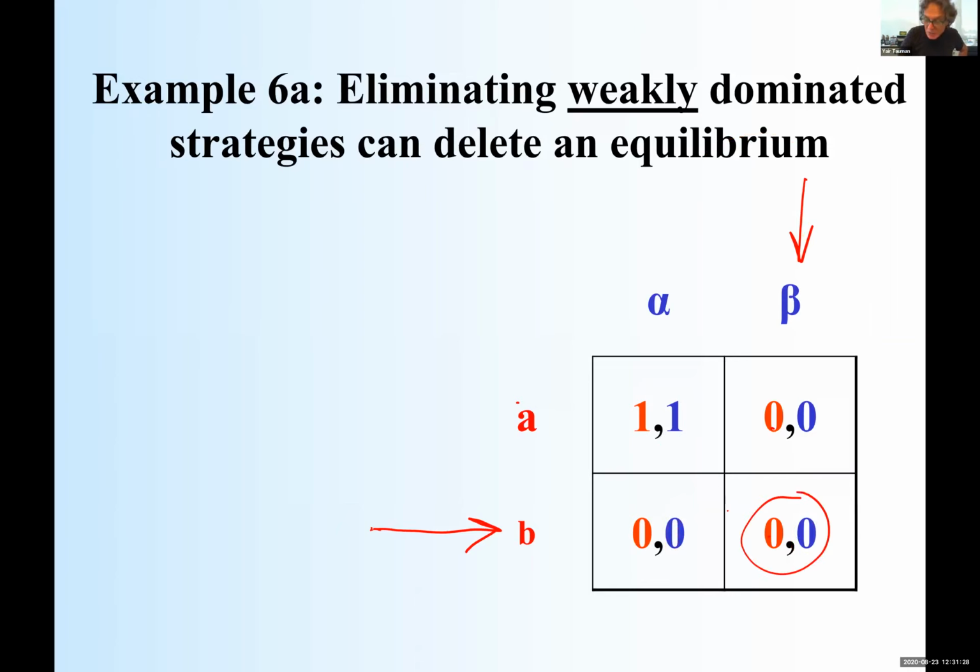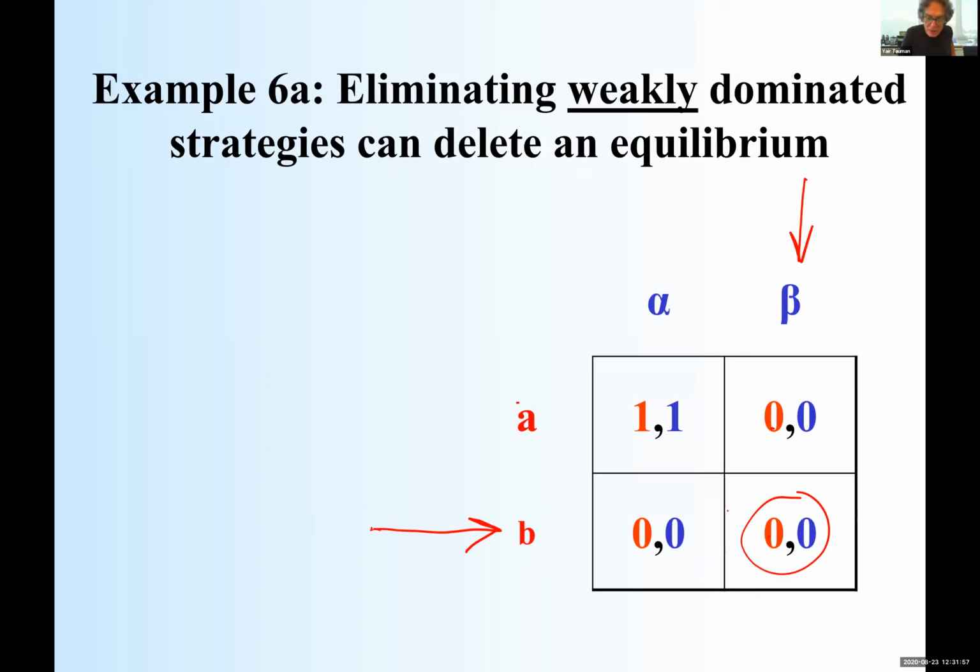Actually, this equilibrium is obtained when we use weakly dominated strategies. That doesn't make sense. So this Nash equilibrium doesn't make sense. Why? Because it doesn't make sense that a player will use a weakly dominated strategy. Because if it is a weakly dominated strategy, there is another strategy which dominates it. So he should deviate to the other strategy.